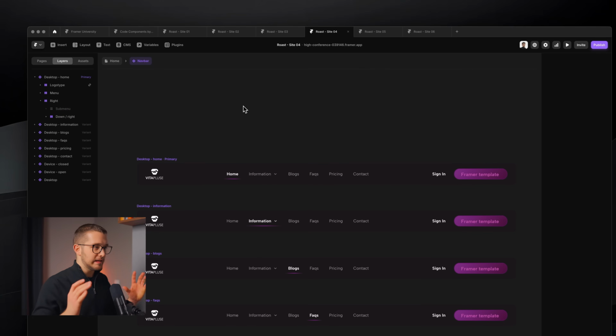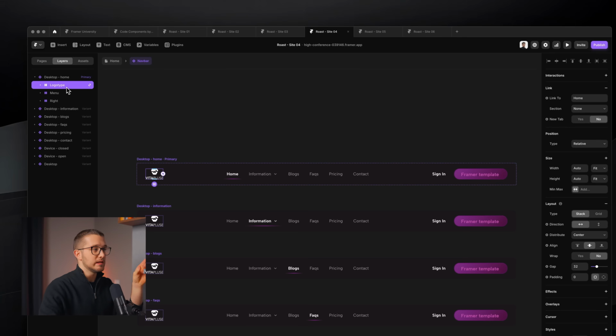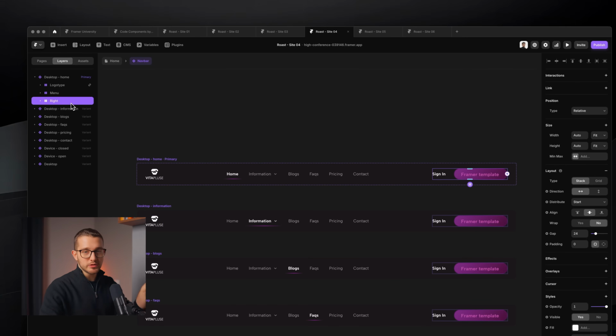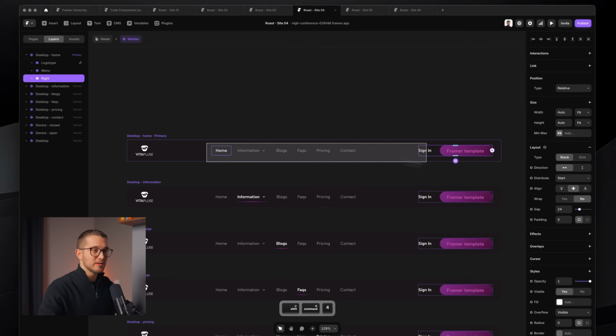So in order to get this center element centered, you have to make sure that the element on the left, the logotype frame, and the right frame, which is on the right, have the same width. That will basically make sure that the center element here will be centered.